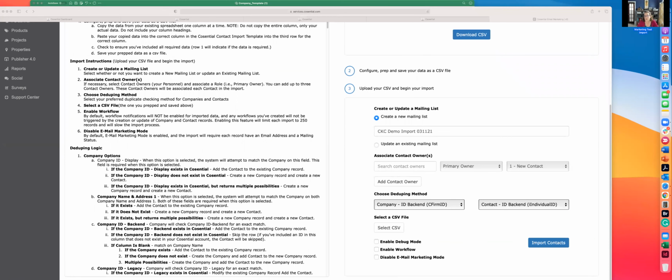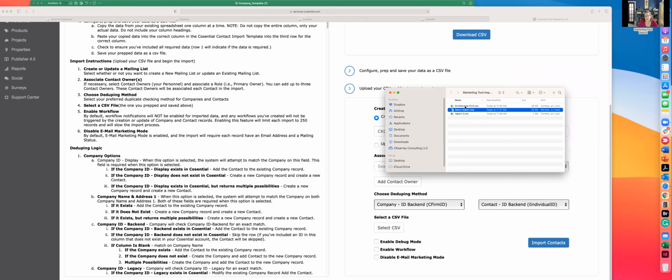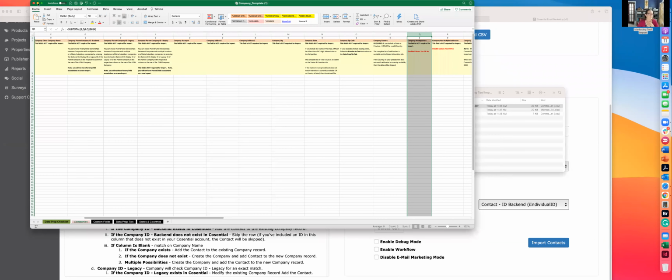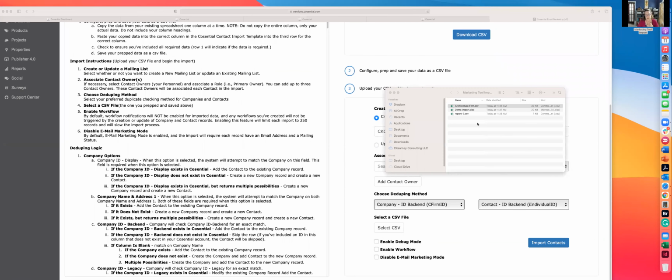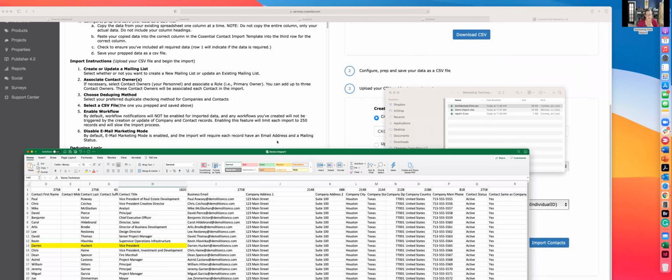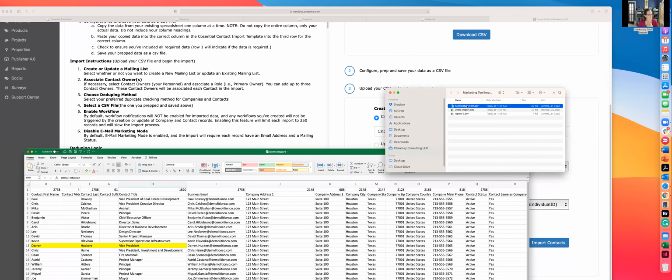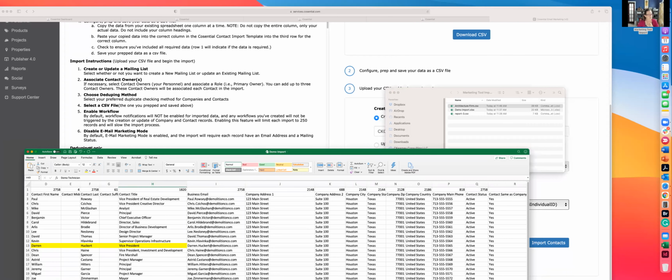The first one I'm going to upload is actually going to be for companies that do not currently exist in our demo account. So I'm just going to show you what that would look like. It's just taking a minute to load. This is our second spreadsheet.